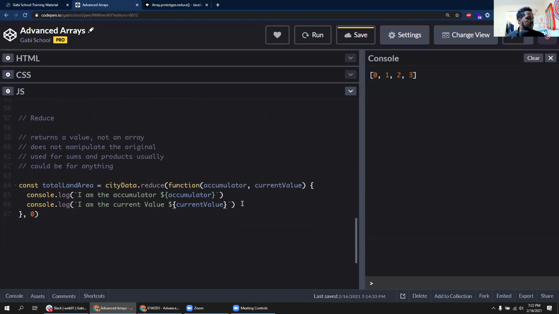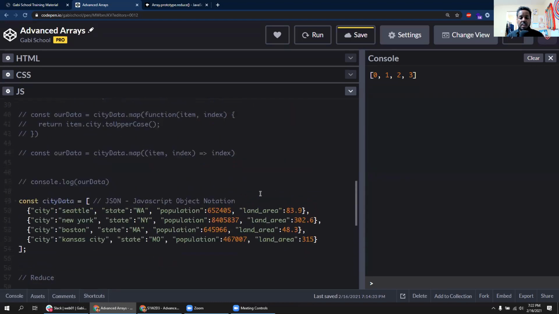Now let's actually see how this works. Let's return from the inner function. We're gonna return the accumulator plus the current value dot land area.